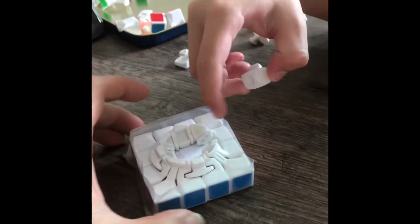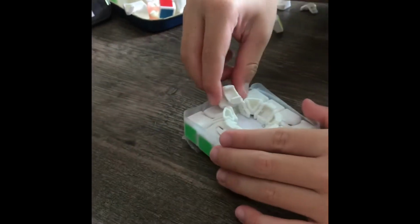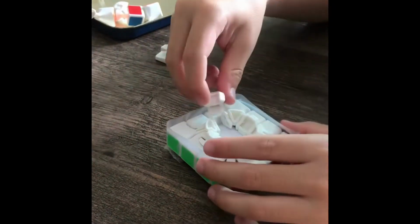The cube wasn't tight enough to hold this thing, so we just put a piece of paper in there, and then it's pretty easy to put it in. I'll demonstrate. Oops, it's just stuck to my thumb. This is not what's supposed to happen.